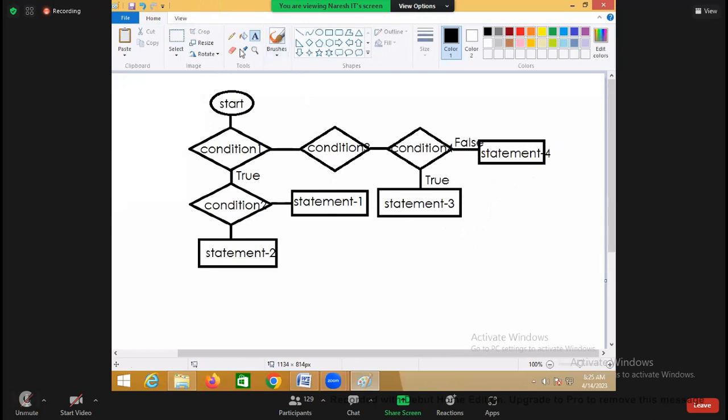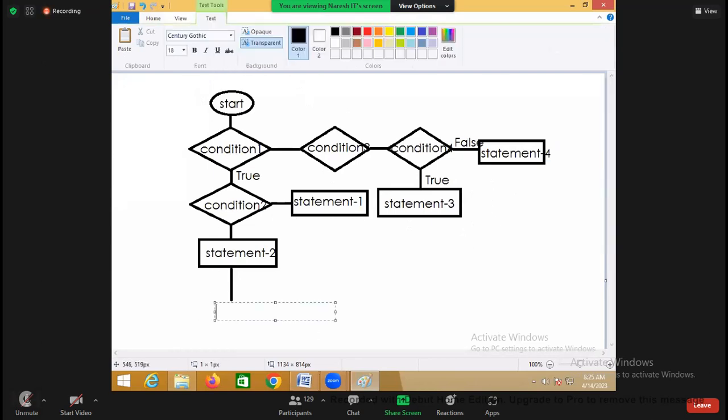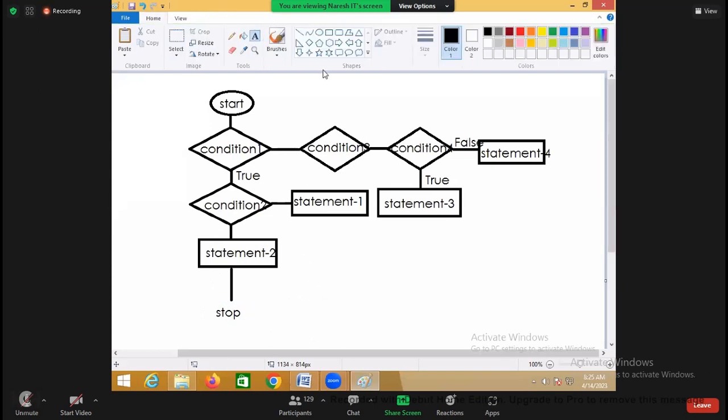Suppose after executing all these statements, what will happen here? Stop. After executing statement 1, it will stop. After executing statement 2, it will stop.